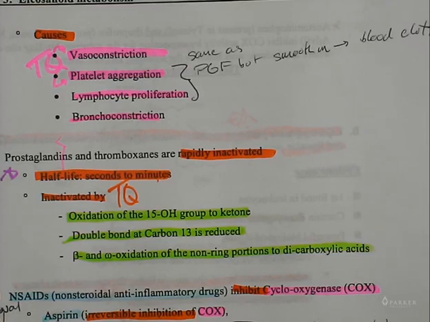Aspirin acetylates what? The hydroxyl group at the serine of an active COX enzyme. So make sure you know that, please. It seems dumb, and it kind of stands out once you get to that question about the mechanism of action. He will try and mess with you a little bit, but please memorize it just in case he throws it. He will ask you that specific mechanism of action, please.